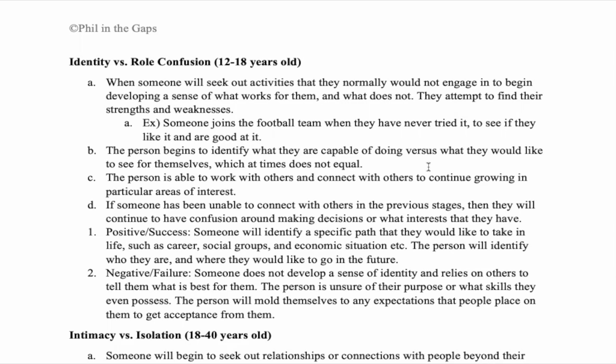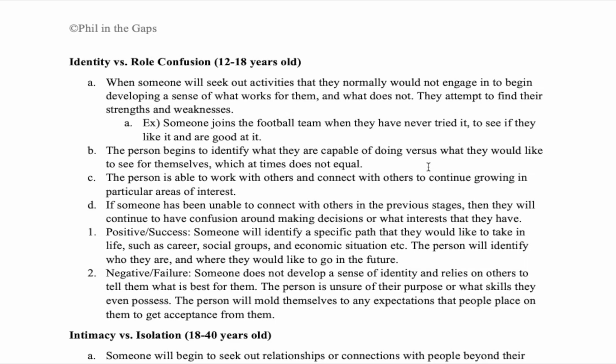So this is where, let's go back to the football example, let's say somebody did not want to play football, but their parents are pressuring them to play football because they feel like that's what every individual should be doing. So that is a time where they have role confusion of like, man, I don't even know if I like this, but I'm going to do this because it could create a connection with my parent and or caregiver that otherwise was not there. So they're confused on what they're good at and what they're not good at, but they rely on other people to tell them what they should do.